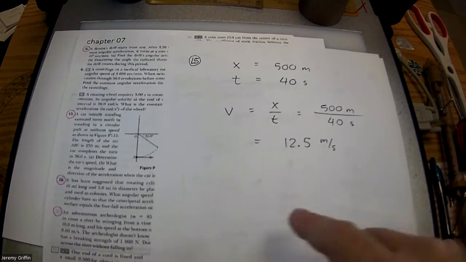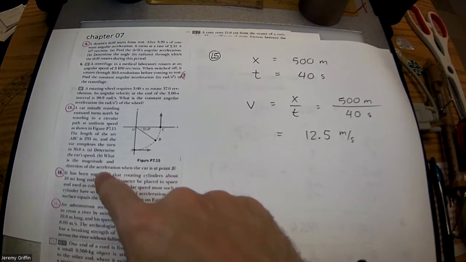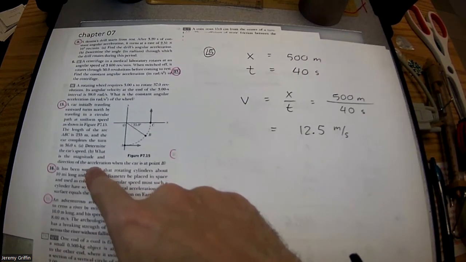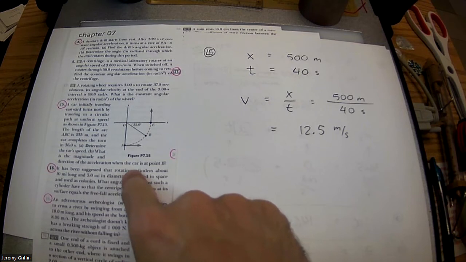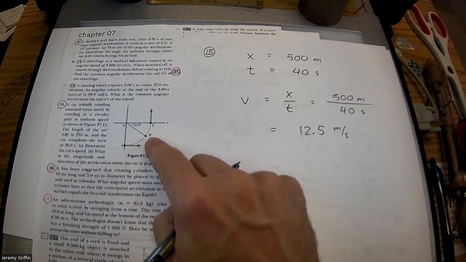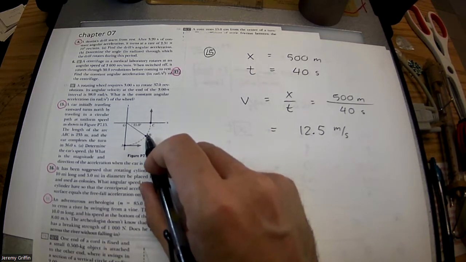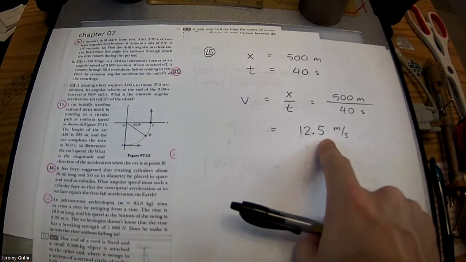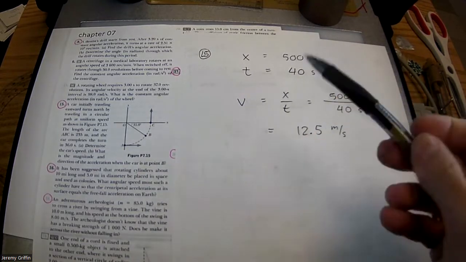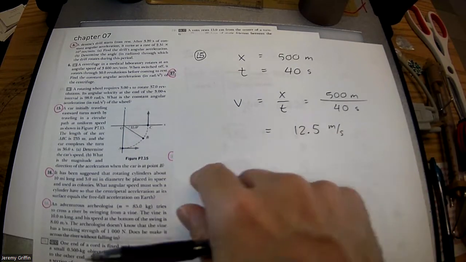Second question: what is the magnitude and direction of the acceleration of the car at point B? Because acceleration is a vector. Now, there are different kinds of acceleration, so make sure everybody knows exactly what they're talking about here. Guys, if the car's going at constant speed, the speedometer is just pointing at a number of meters per second, it's not really moving.